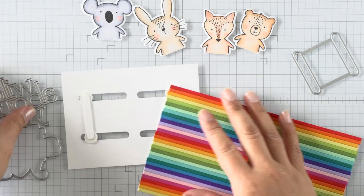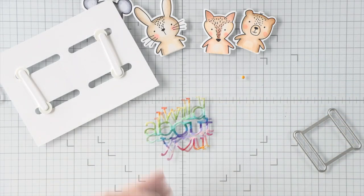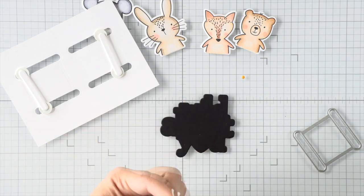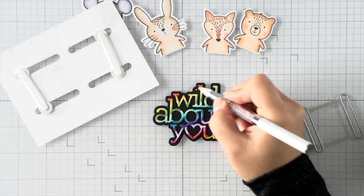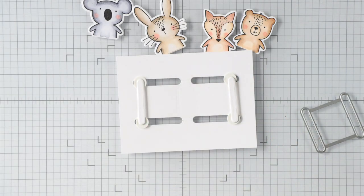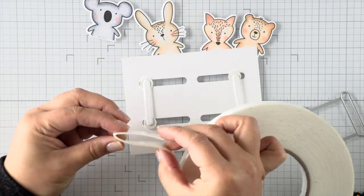And you can see that I store all of my pre-cut strips in little storage bags, and everything goes inside a mesh bag. And I can take it with me on the go and just create backgrounds. So quick crafting on the go if you want to do that. I've had it stored this way for about 2 years now, and I just love that everything is stored in one place. And in case you didn't know, Simon Says Stamps sells strip dies in 4 different sizes, and there are 2 sizes in each set, and there are 2 sets. So if you're interested, be sure to check that out on their store.